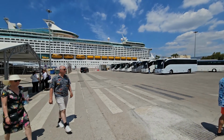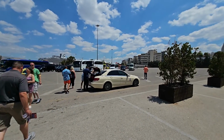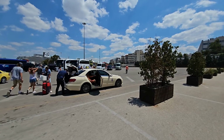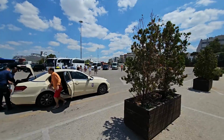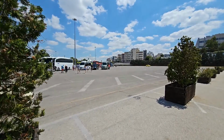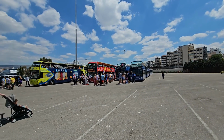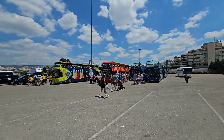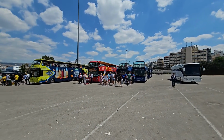And as you come through the arrivals terminal and come into this part of the port, where you can pick up a taxi and also a variety of different bus services as well. So today we're probably going to do the hop on hop off bus, so stay with us as we take a look around the city, the ancient city of Athens, and a variety of sightseeing bus options. There's the city sightseeing, and there's another one, and a Greek based one, and another company over on the left hand side.